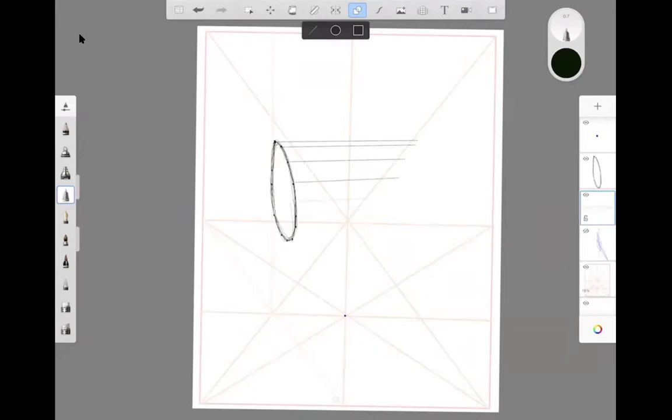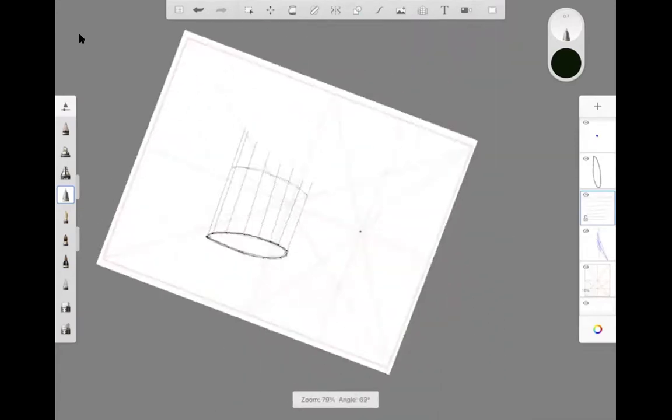And I could use that to find the locations of the back edge. Those weren't very vertical, Vaughn. I could connect those then, and that would help me to find the back edge of the oval.